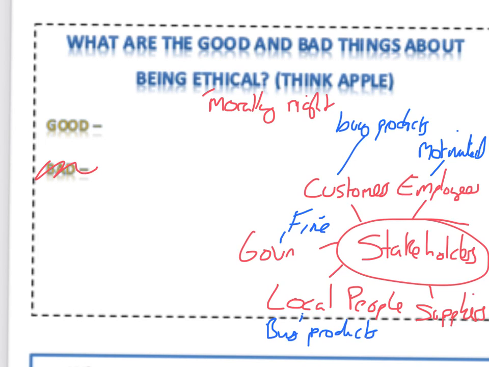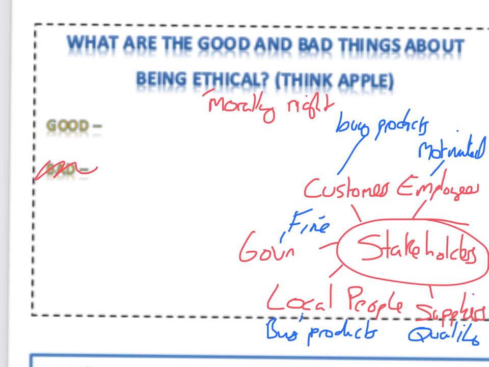And then finally, you could be more ethical towards your suppliers by paying them more, and this would be good because they're more likely to give you a better quality product. Now what I've given you there is 1, 2, 3, 4, 5 massively easy ones to say that are good. All you've got to do is think about that stakeholder, think about how you could be ethical towards them, and then say why it'd be good to be ethical towards them.